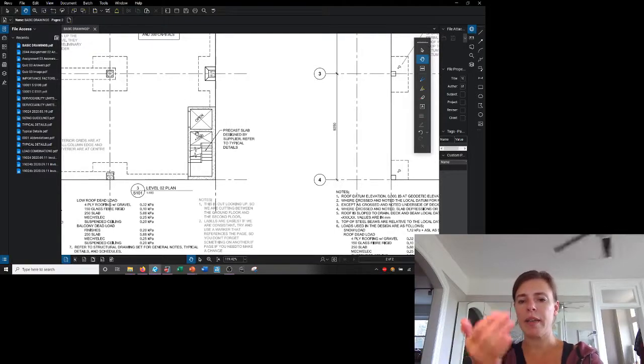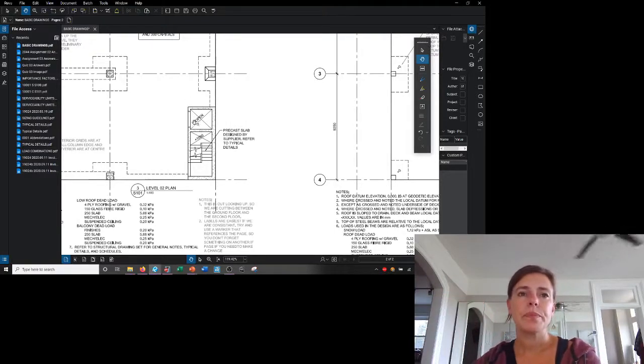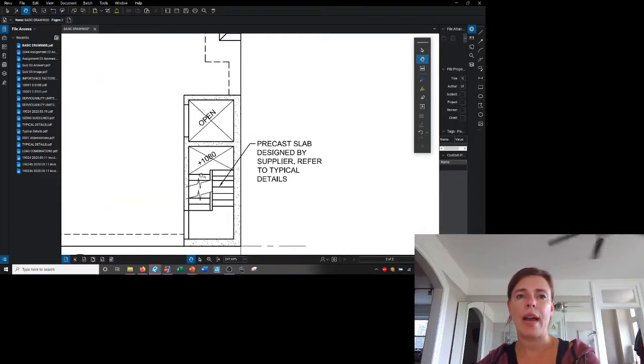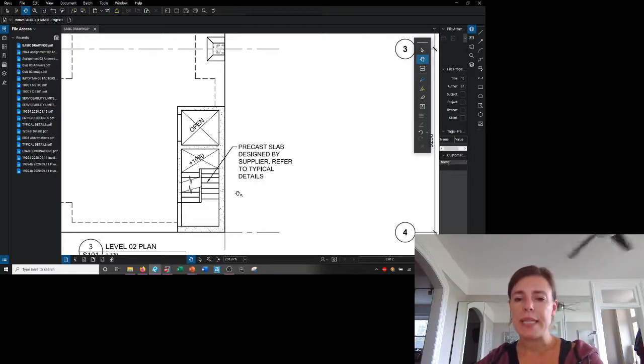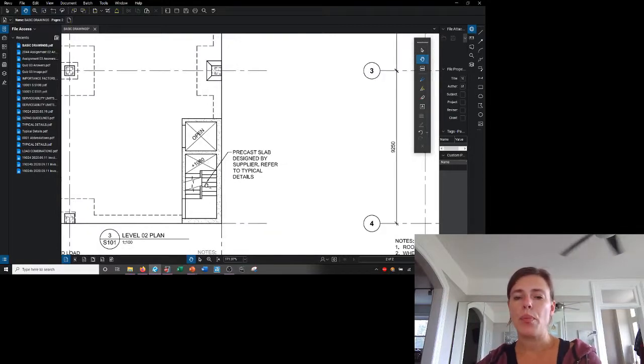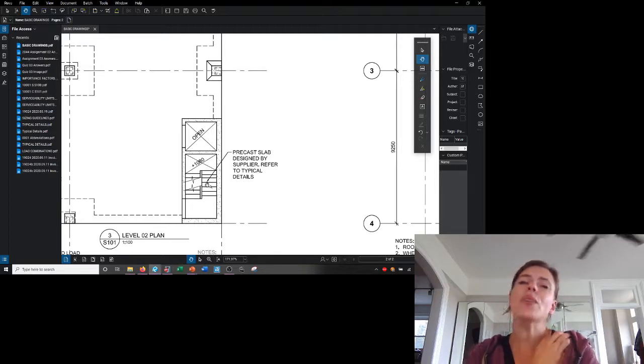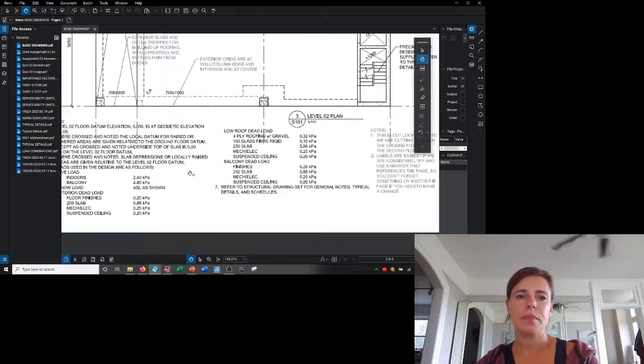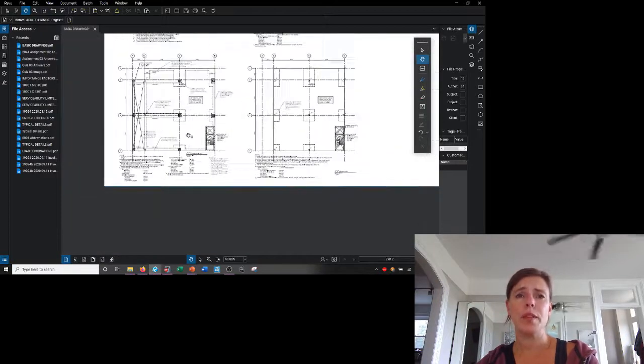So here we're cutting and looking up, which means you can see that we're cutting through a doorway and it's not hatched. In the last building, we did a steel stair. In this one, I have a precast stair designed by the supplier. So in this one, we're saying they're bringing in precast stairs, so coordination needs to happen with that. They could do precast. I mostly just wanted to make a reference here of a precast. They could do cast in place. No problem. Here are some loads for this portion of the building.